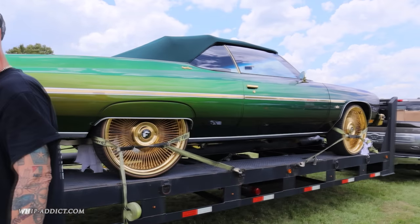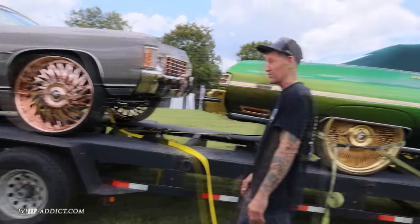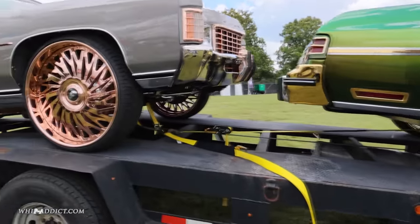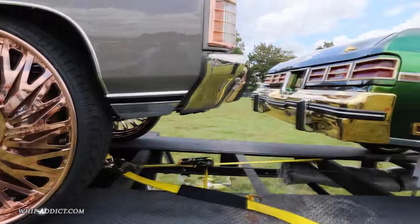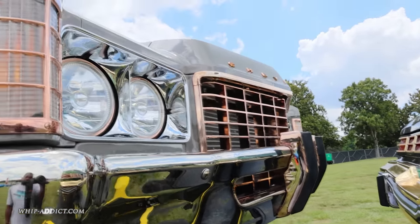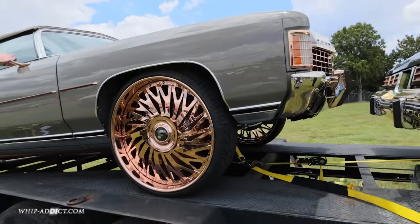$238 in parts and gold plating. It's a motor, you know. So just add that up. Adding up, and all of this on these cars is plated. Not painted. We wish we had never done this rose gold. We spent all morning cleaning the black spots off this, because it's like the Statue of Liberty. It corrodes like that.